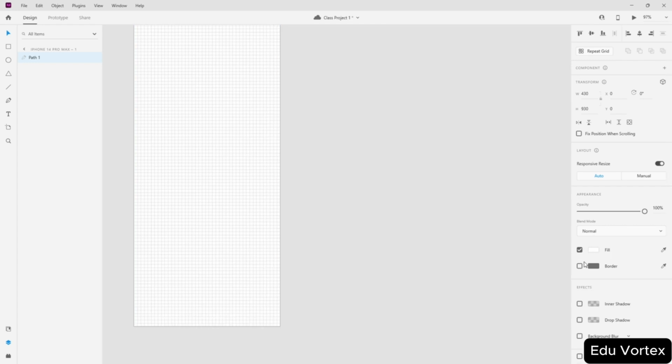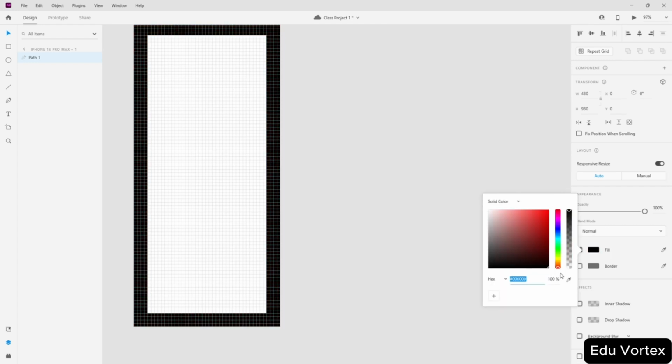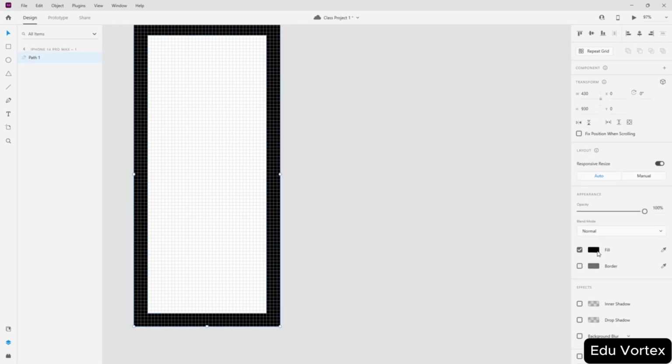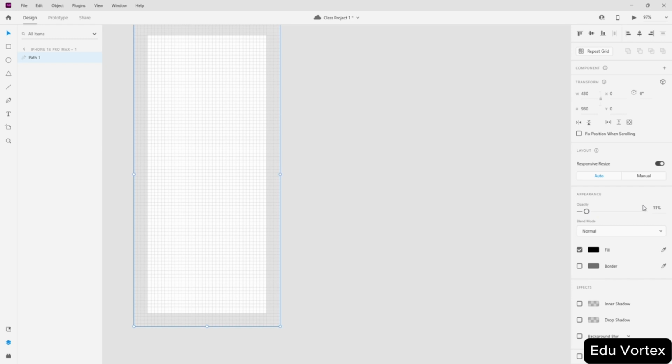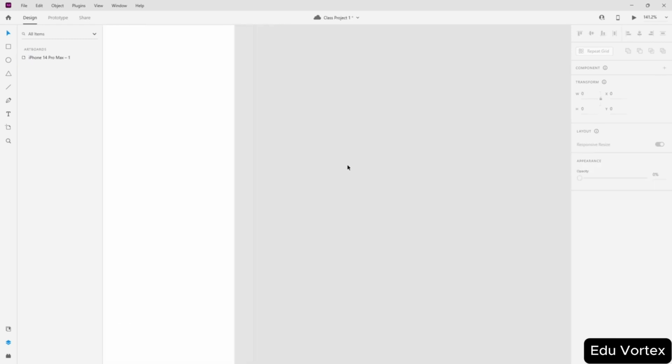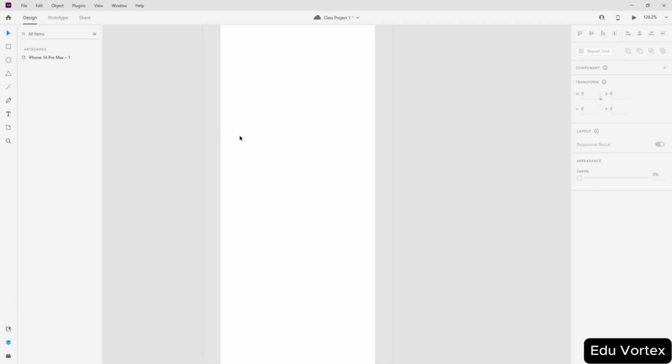I'm going to go ahead and remove the border and add in a fill. Let's go for the black fill over here. But I don't want the black fill to be too much, so I'm going to go ahead and add opacity of 10% to it. So that is barely visible, but we can use that as a margin. There you go. Now that is a perfect margin.